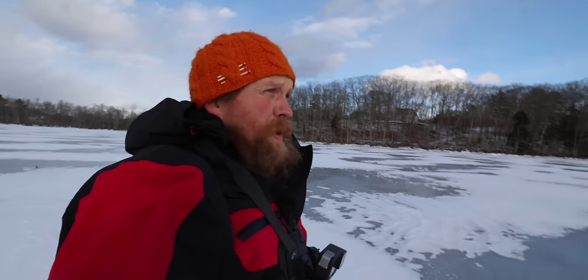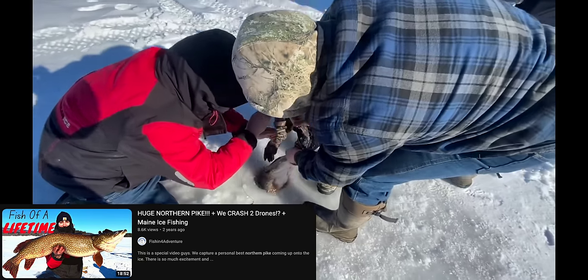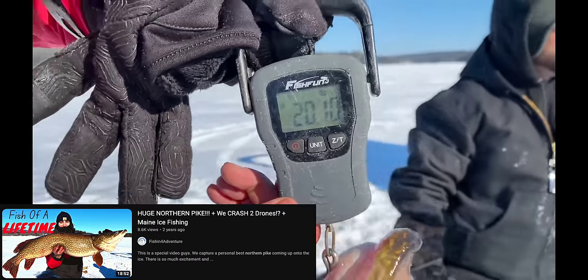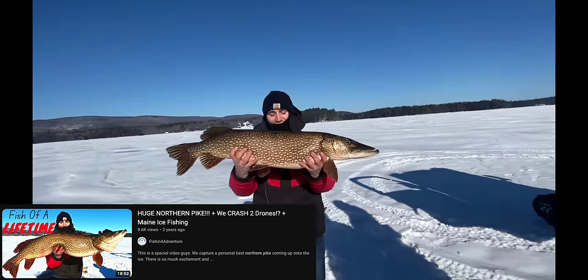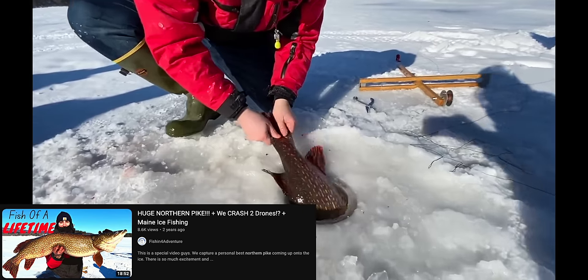All right, we are out here on Seven Tree Pond, and there is a mythically large pike supposedly here. Kind of like this one here caught by the guys of Fishing for Adventure elsewhere in Maine. They nailed this really large 20-pound pike, and that's the rumor I'm chasing today. I've heard from several people that they've caught a 15, 10, and even a 20-pound pike that just sits at the bottom here of Seven Tree Pond, scarfing up all the smaller fish.